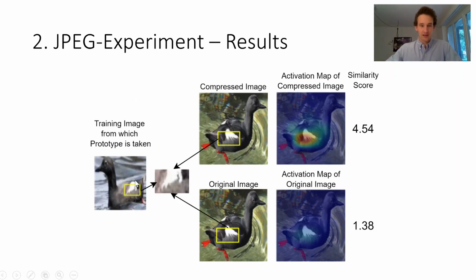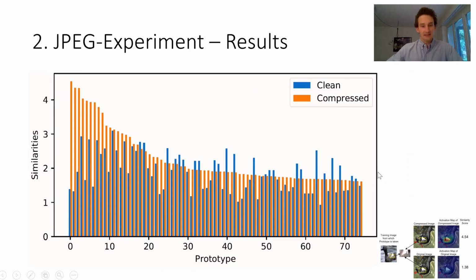Now, the class of this duck here was trained while always being compressed. If we feed through a compressed test image, we can see that the ProtoPNet finds in this area around the white feathers high similarity with this existing prototype of the training image, with a 4.54 similarity score. Now, if we feed through the original image, which was not compressed and does not contain compression artifacts, we can see that it still finds the patch in the same area. Nevertheless, the similarity for ProtoPNet has decreased quite significantly from 4.54 to 1.38. Despite these two patches looking similar to us humans, they don't look similar anymore to the ProtoPNet. It's not just a scaling problem.